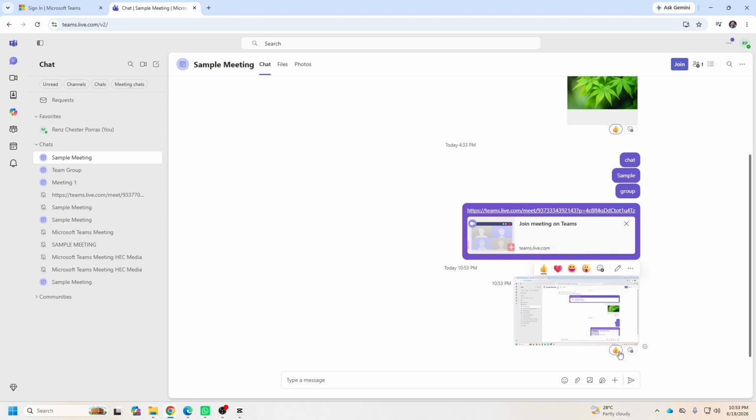And that's all there is to capturing and sharing screenshots in Microsoft Teams. With this simple guide, you'll be able to quickly share visuals with your colleagues, making communication clearer and more effective. Whether it's a full screen capture with the print screen key or a specific area using the snipping tool, the goal is to make collaboration and troubleshooting as seamless as possible. Hopefully, this tutorial helped you understand how to take a screenshot on Microsoft Teams quickly and easily.